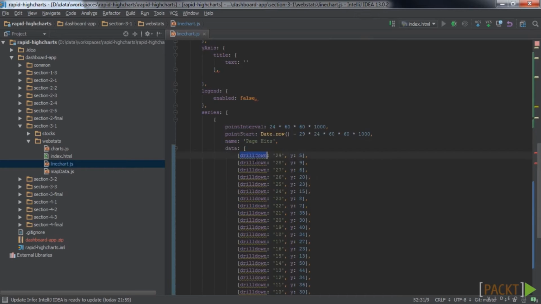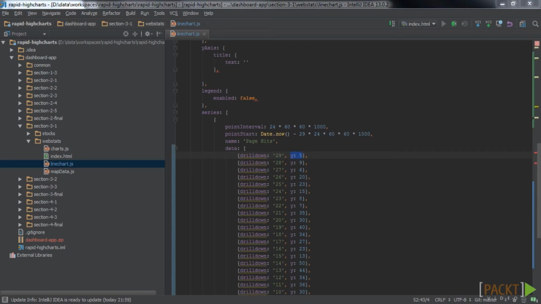In the drill down configuration of each point, we simply define the ID of the series that is to be displayed when the point is clicked. In the code above, we simply use the IDs 0 through 29, so we just use the same IDs here. The actual value of the point is moved into the Y configuration here.